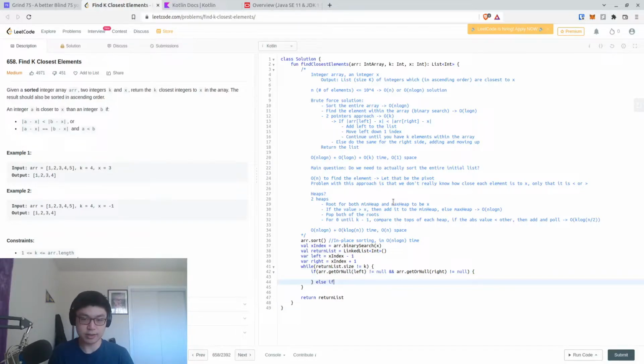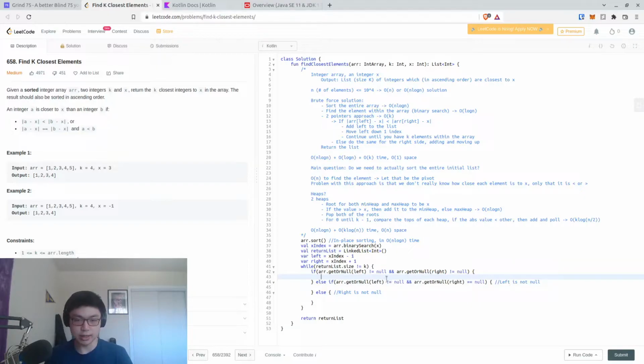And this is else if get or null on the left is not null, so this is if the left side is not null, and then this is if right is not null. And then, okay, so if both of them are not null, then we need to do comparison.